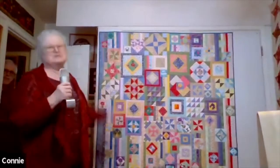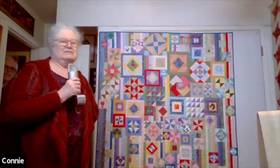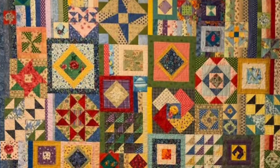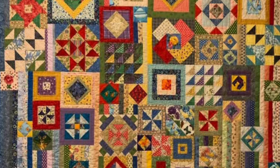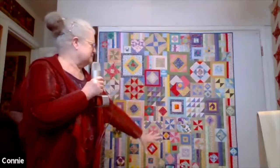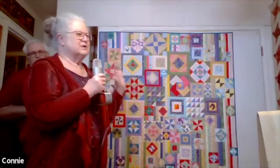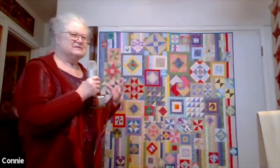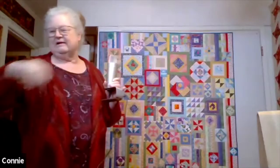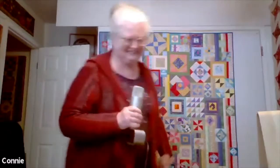There's also a little frog fabric that I used to make my daughter a vest when she was about eight. A lot of the bits not from those fabric lines have meaning for me — they bring back memories. The quilt was made up in sections with stripes running through the whole thing. I made sure the blocks and the stripes didn't argue with each other and didn't share the same fabrics in adjacent areas.